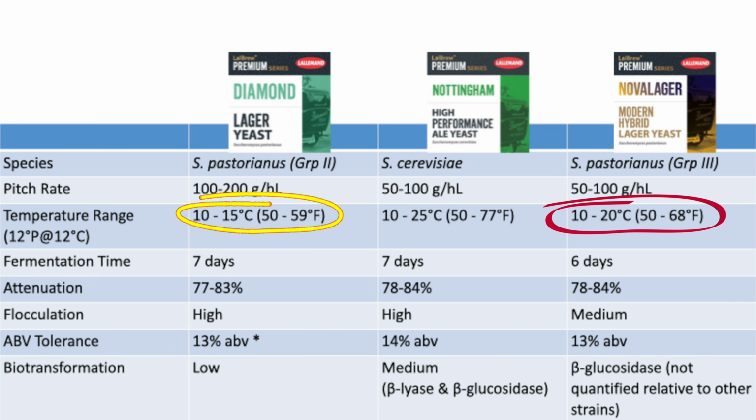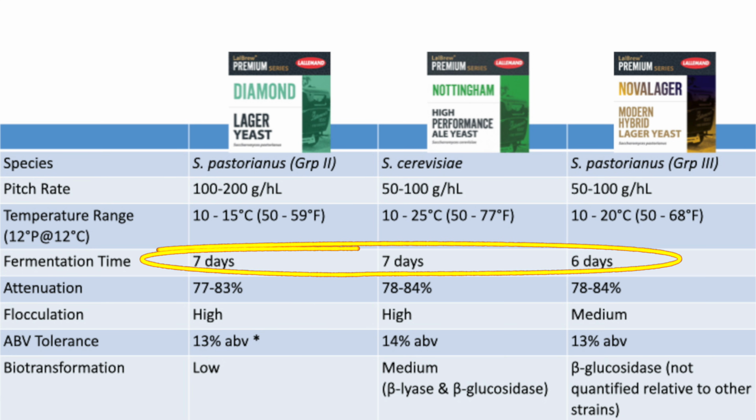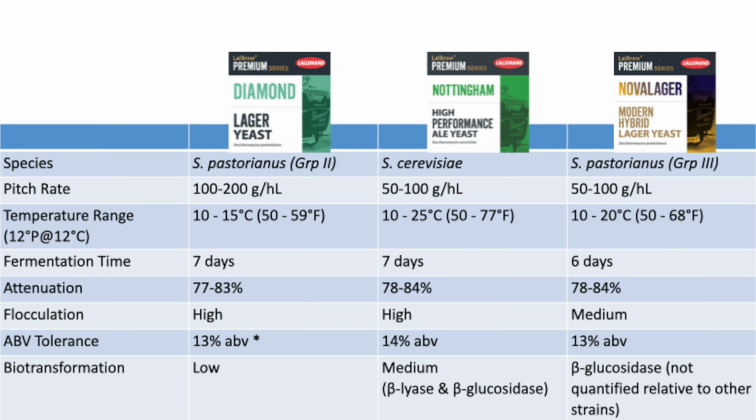More on this shortly. NovaLager also has a preferable pitching rate compared to many other lager yeast styles, which is half a gram per litre, just like an ale yeast, as you can see here from the example of Nottingham. As you can see here from Diamond lager yeast, the pitching rate is double. Due to the impressive characteristics and features of this yeast, it is now possible to ferment a lager in under 1 week, being faster than both Diamond and Nottingham, which are both known for their speed.